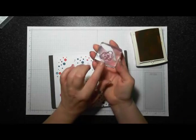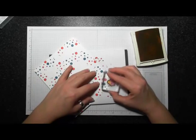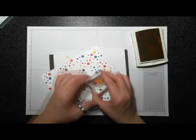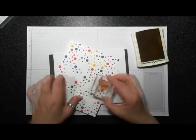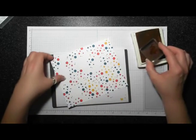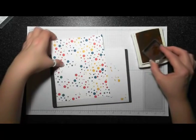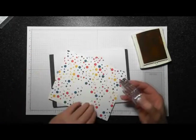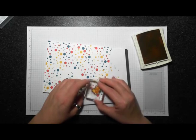So I have the little dots here, and this was Real Red, this is Island Indigo, and this is Crushed Curry. And right now I'm going through a Crushed Curry stage. So I was going to show you just a few little bits of stamping. Try not to waste too much of your time here. So I started off with the red, and then I went in with the Island Indigo, and now I'm filling up the gaps with the Crushed Curry. I'll try to do this speedy like, but I just felt like I wanted to stamp it. I'm kind of in the mode to do background stamps, or just backgrounds in general lately. I don't know what's going on.